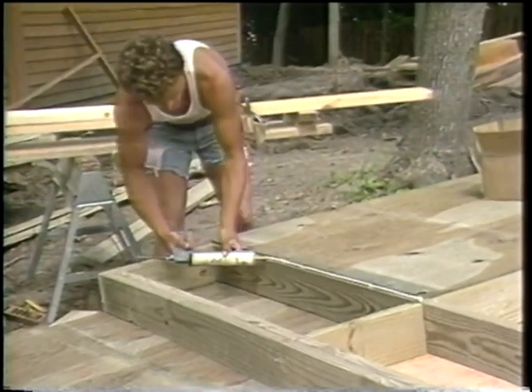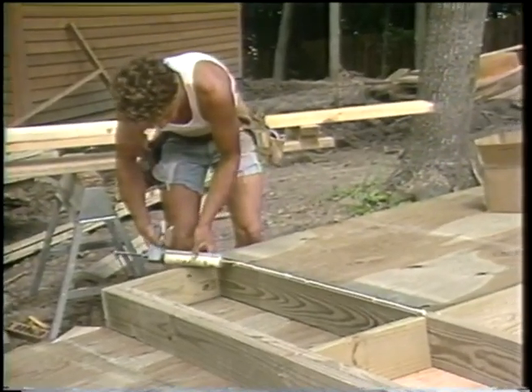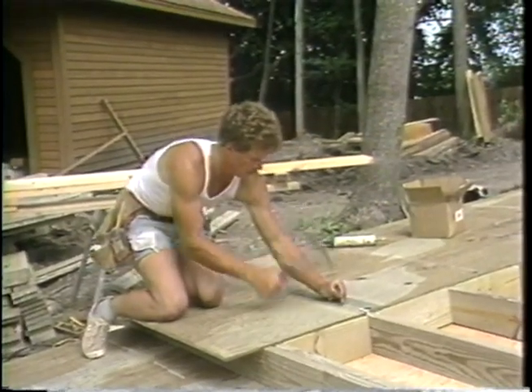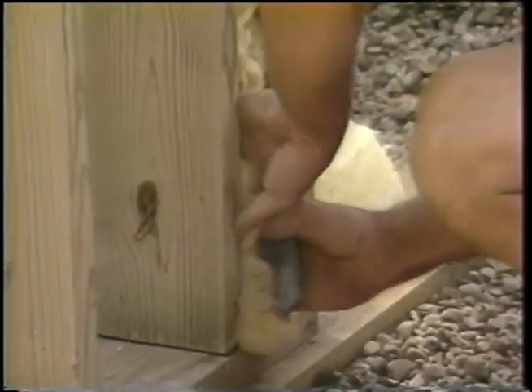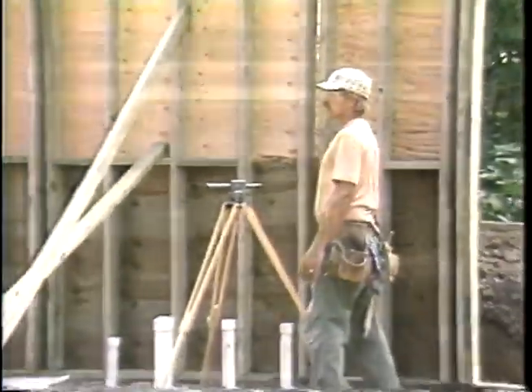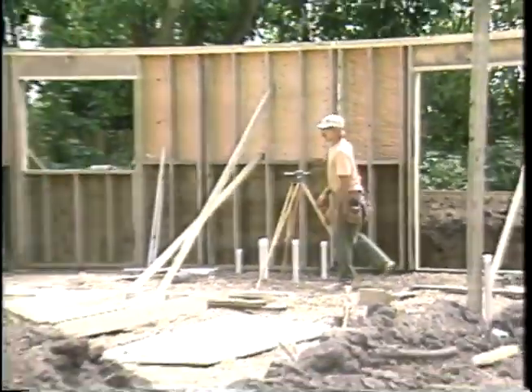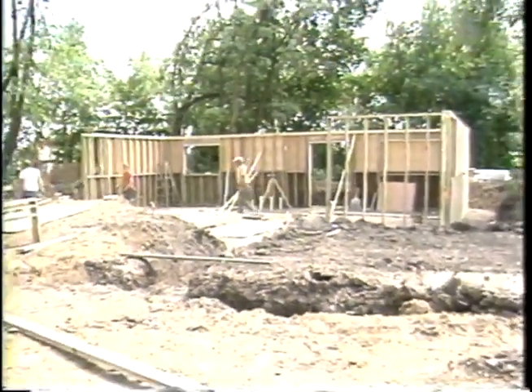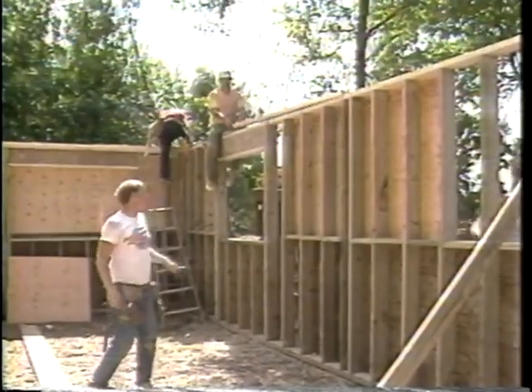Each panel is positioned. All plywood seams are caulked with butyl or other approved sealant and nailed. Corner insulation is added if needed. Once erected, all walls are aligned and checked for level and plumb. Fine adjustments during this phase of work can be easily made. Untreated top plates are positioned and nailed into place, overlapping the panel joints for greater strength.